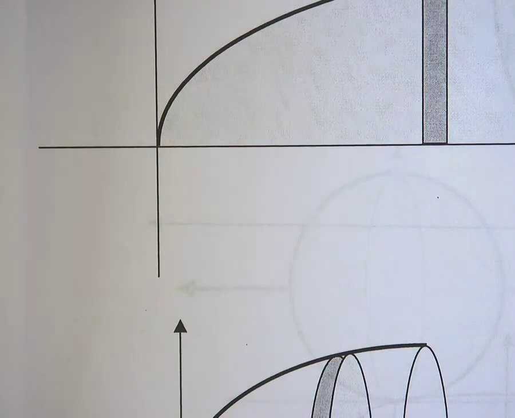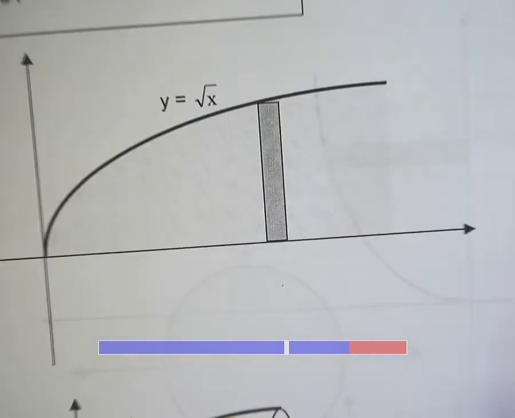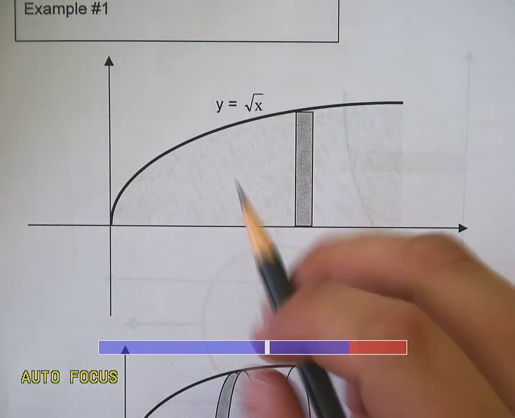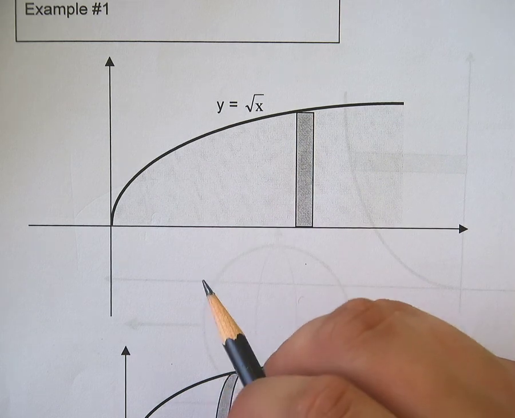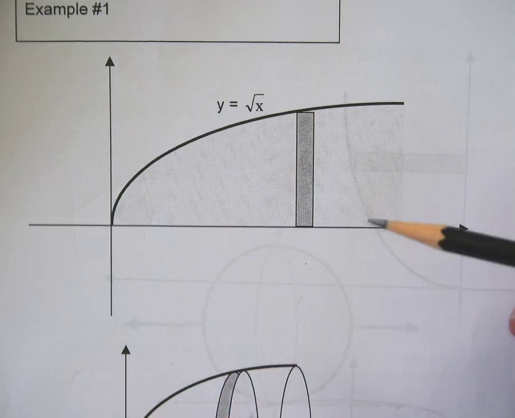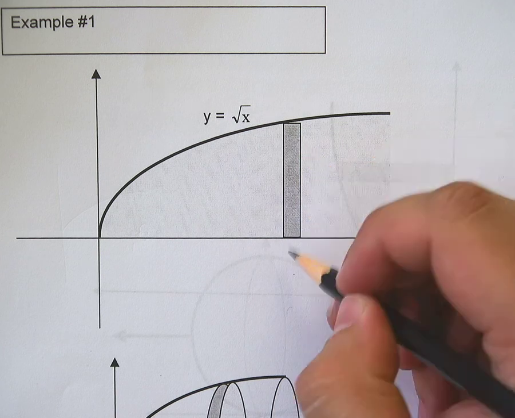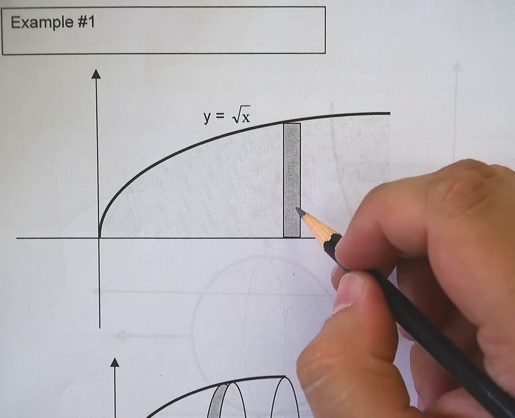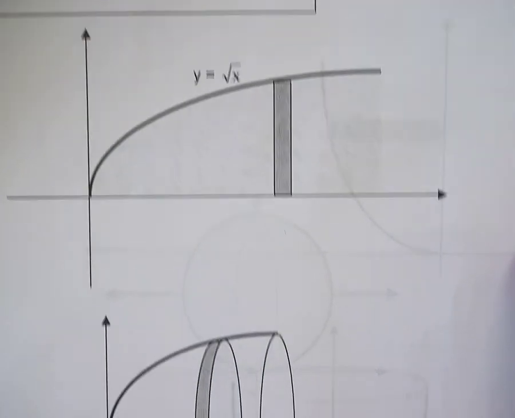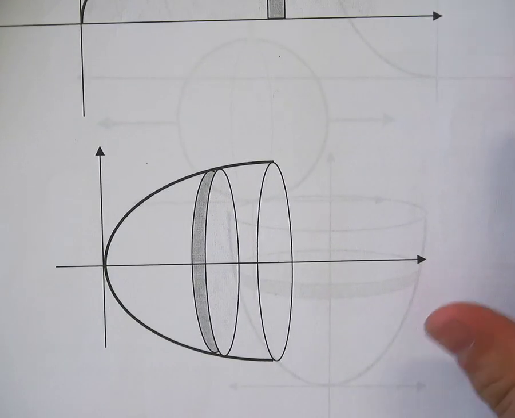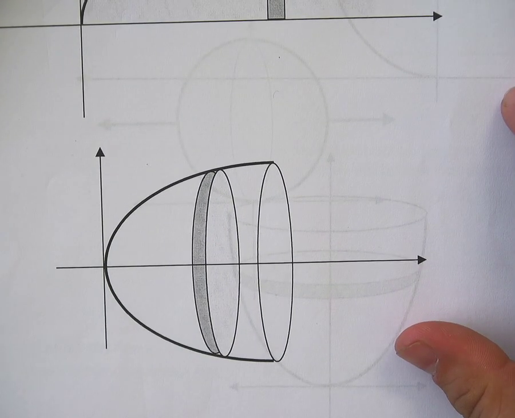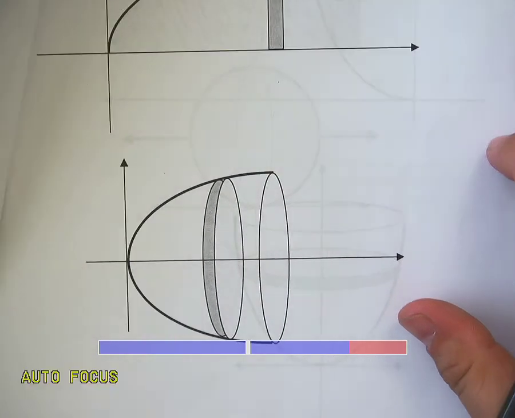And to give you an idea of what that's going to look like, if you flip over two pages from there, here is the line y equals the square root of x. And what the disk method does is it lets us find the area of this little bar right here and then revolve it around the x-axis to form this shape. So I'm taking it and swirling it around.